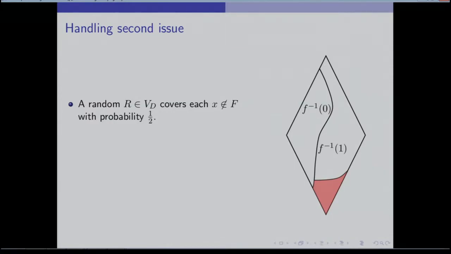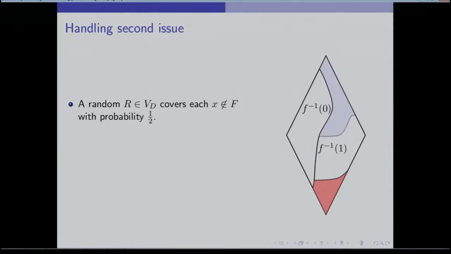Okay, so you have some small set of forced points. Assume that we forget about these. Now we need to cover the rest using these certifying polynomials, right? And it's kind of easy. It's just a linear algebraic argument to show that if you take a random polynomial from our space of certifying polynomials, it's going to cover every point here with probability a half. Right? So you just pick a random polynomial. There is a polynomial that's non-zero at some point here, and a random polynomial is going to be non-zero with probability a half. Okay, this is just some simple linear algebra.